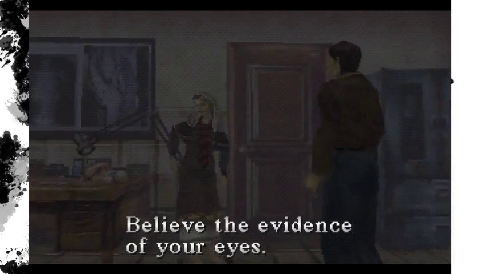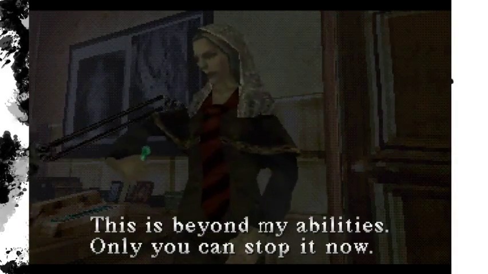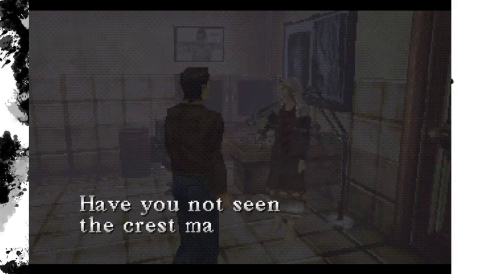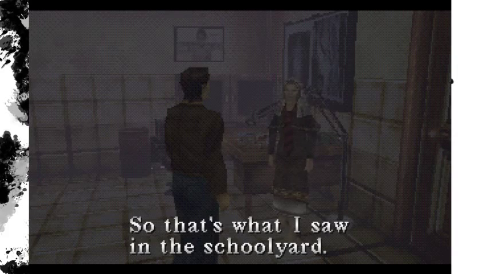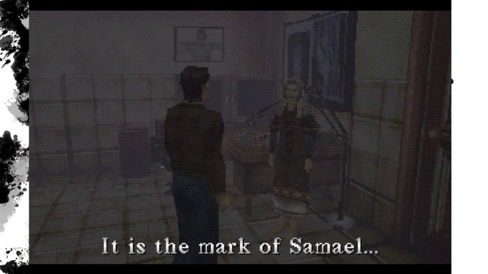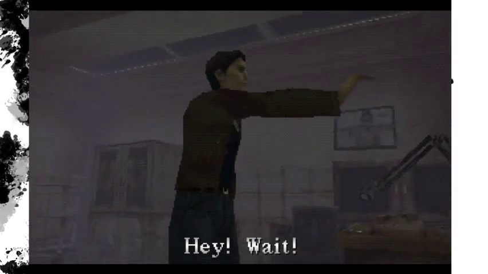Believe the evidence of your eyes. The other church in this town, that is your destination. Other church. This is beyond my abilities. Only you can stop it now. Have you not seen the crest marked on the ground all over town? So that's what I saw in the schoolyard. What does it mean? It is the mark of Samael. Don't let it be completed. Hey, wait!